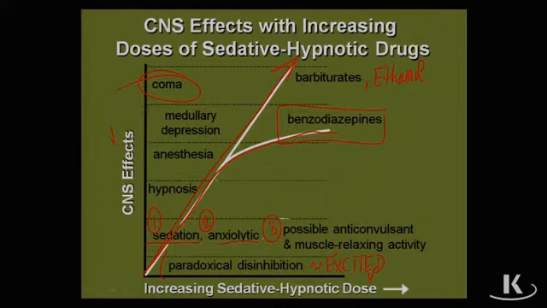Increasing the dose further brings us to a level of CNS depression where the volition, the will of the person, is actually impaired, what we call hypnosis. It is once we get beyond hypnosis that now we need life support if we want the patient to survive and breathe by himself or herself under the influence of a sedative hypnotic drug. From anesthesia onward, you really will depend on mechanical ventilation.